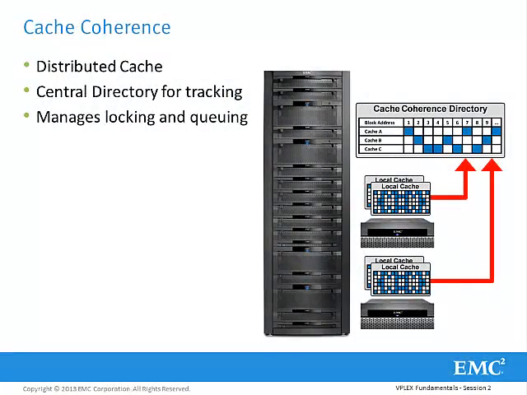Cache coherence creates a consistent global view of a volume. The distributed cache coherence is maintained using a directory. There's one directory per volume, and this directory is split into chunks. These chunks only exist if they're populated. There's one directory entry per global cache page with responsibility for tracking page owners, remembering the last writer, and locking and queuing.